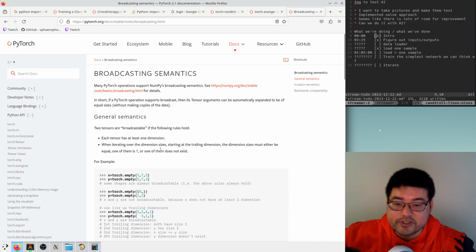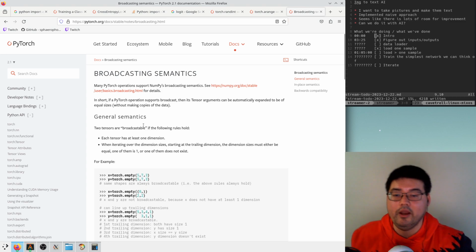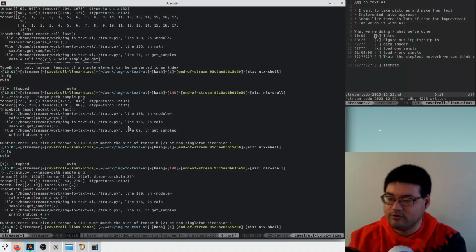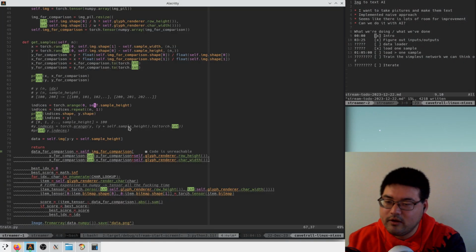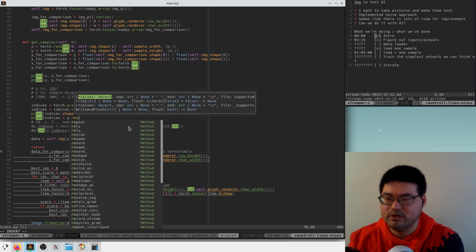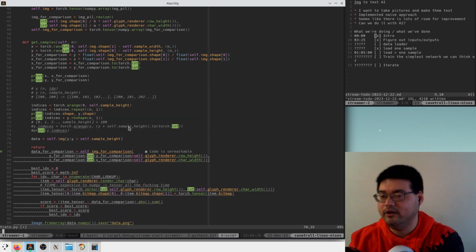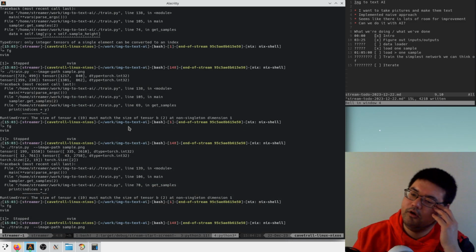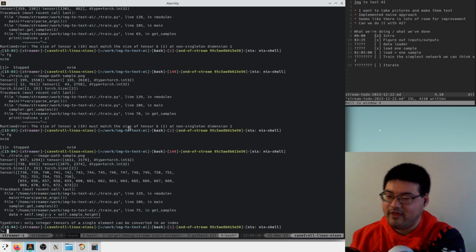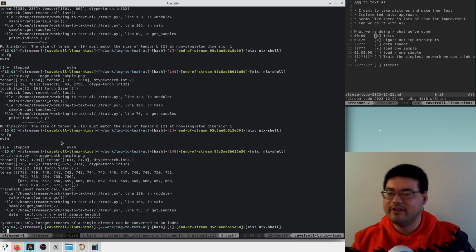When iterating over dimension sizes, starting at the trailing dimension, the dimension sizes either must be equal, or one of them is 1, or one does not exist. Aha! So if I say I want my y to be of size 2 by 1 instead of just 2, then maybe it'll broadcast. So reshape to n1 in this case. Look at that, boom! That's what I was looking for.